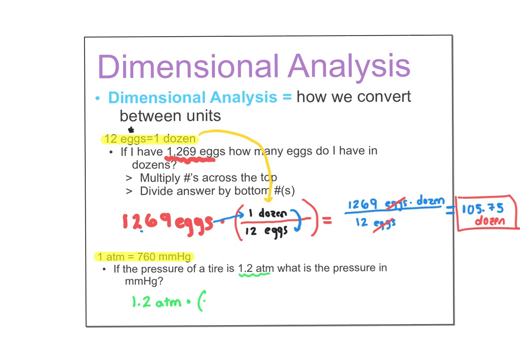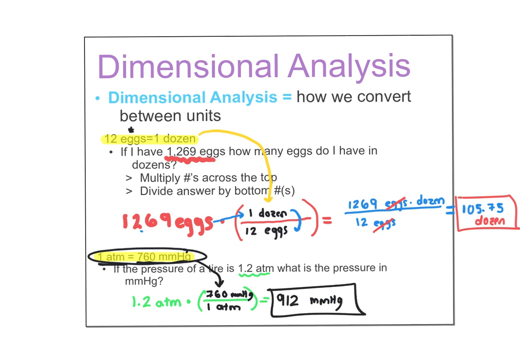We're going to set up our bunk beds. And remember, only this equal statement. I know these are foreign to you, but they can go in there. We want mmHg, that's our goal as our answer. So the unit we want gets the top bunk, just like the little kid wants the top bunk. 760 mmHg goes on top, so that's this side. And then 1 ATM is what's left, that goes on bottom. So in my calculator, I'm going to take 1.2 times 760, hit equal, and divide that by the number on the bottom, which is 1. So I get 912 mmHg as my answer.